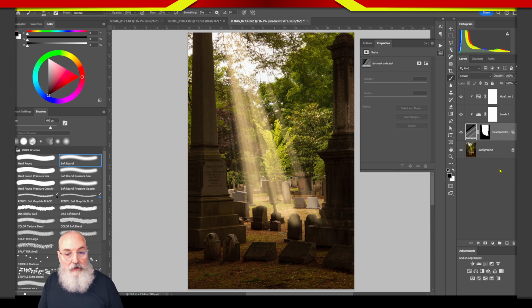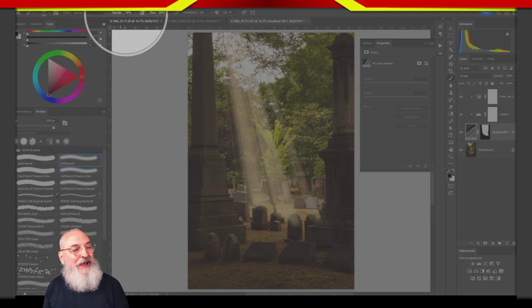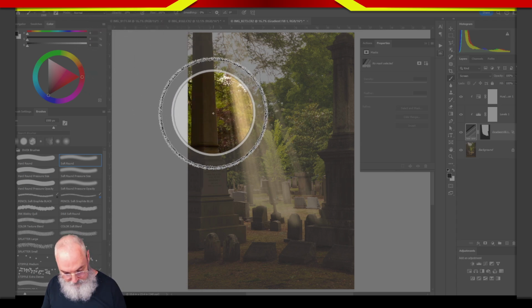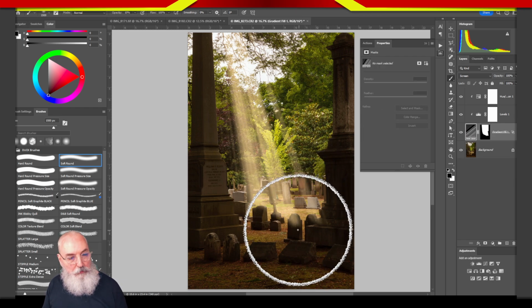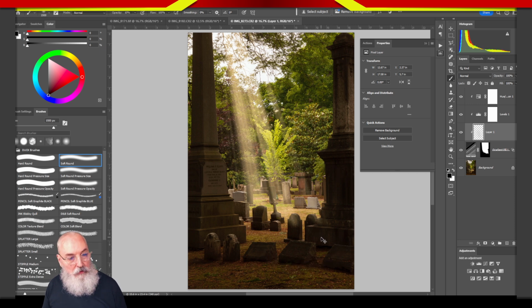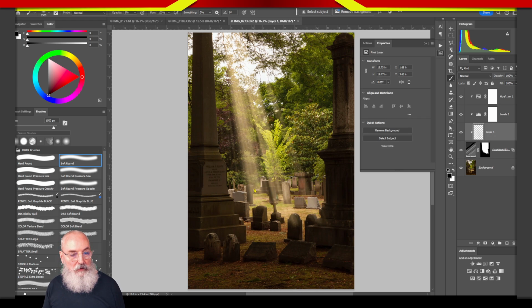Then here, what I might do is expand my brush and give myself a nice big brush. I'm going to go up here to my opacity and give it maybe 20%. Black is my foreground, and maybe 10%. Let's try 5%. There we go. So it looks like it's just kind of falling off there. That looks pretty cool. Anyway, that's how you add a little bit of interest.